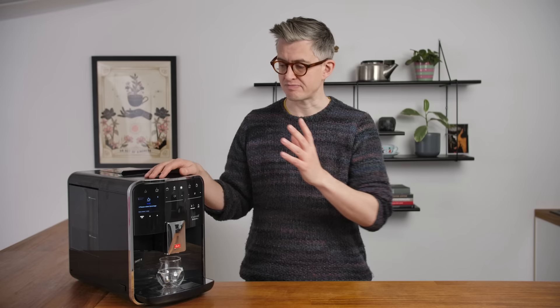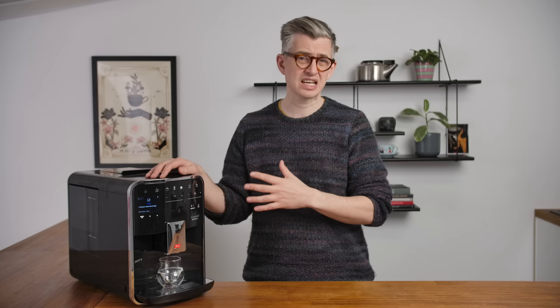Onto the testing — onto the Melitta. Brewing espresso with this was okay. The espresso we're going to get out of this is not traditional espresso; I made a whole video about dialing these things in and talking about how you have to use longer ratios. At maximum dose, this gets to about 16 to just under 16.5 grams of coffee, which is a pretty decent dose and at the upper end of the machines tested. I was generally pulling longer shots. It didn't seem to compensate well for increased dose — if you asked for 60ml with dose set to maximum, you'd typically get about 55ml out. So 16 grams in to 55ml out surprisingly worked pretty well, and I nailed some decent extractions.